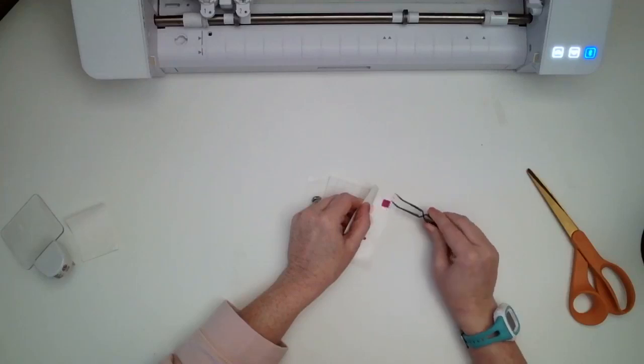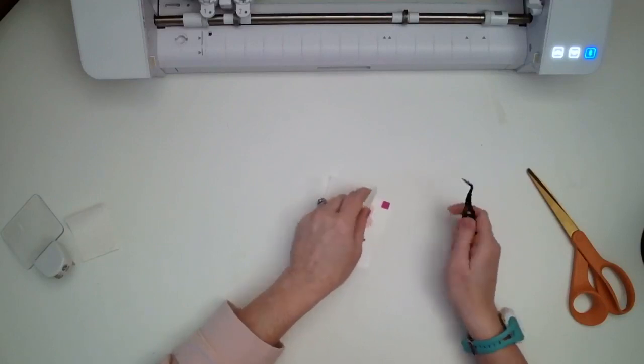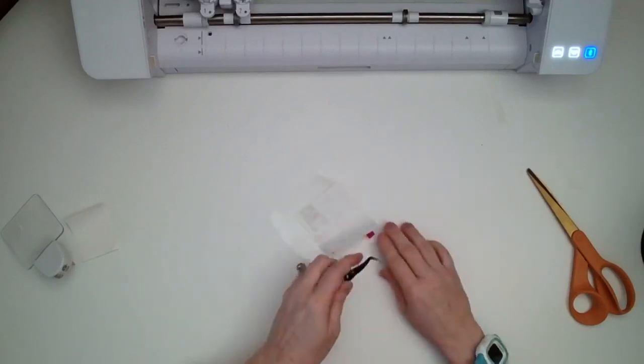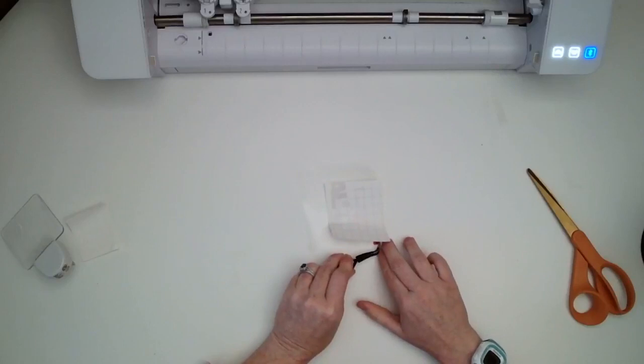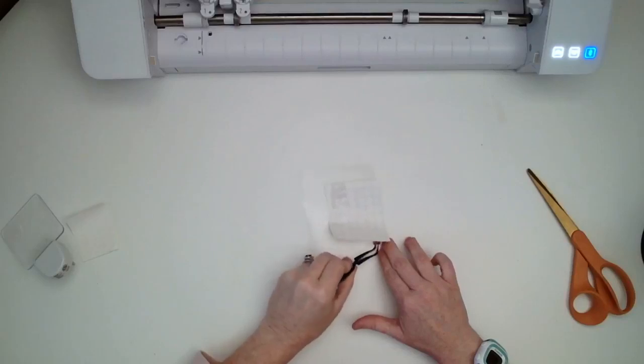I think this transparent vinyl would look cool on a window. You could do like a stained glass effect. That would be really cool. Like with your front door. If you have one of those windows next to the front door, or even, you know, at the top, you could put this transparent vinyl on there. That'd be so cool.